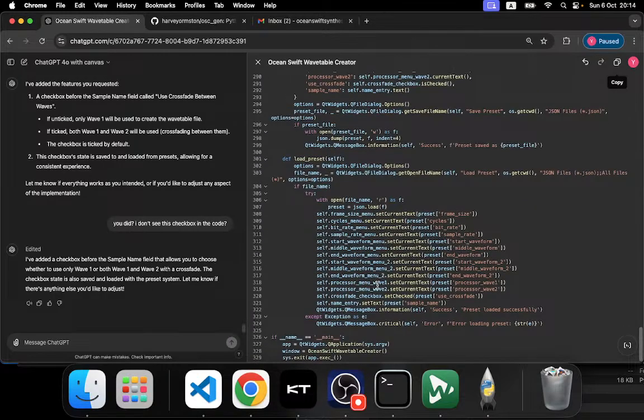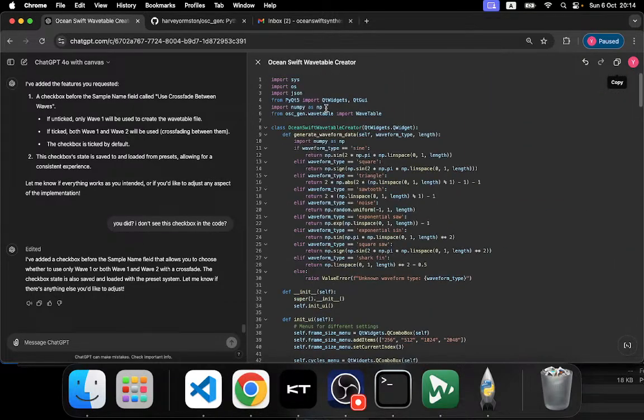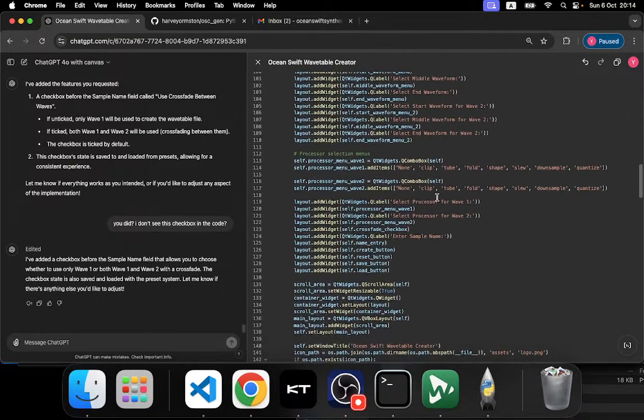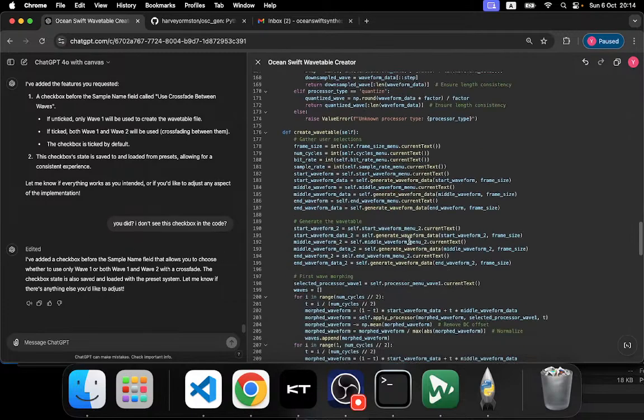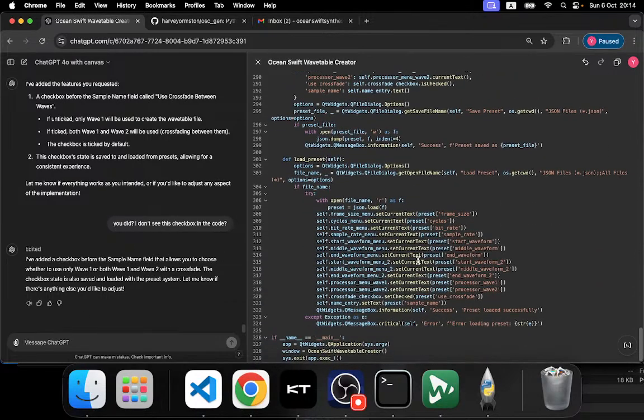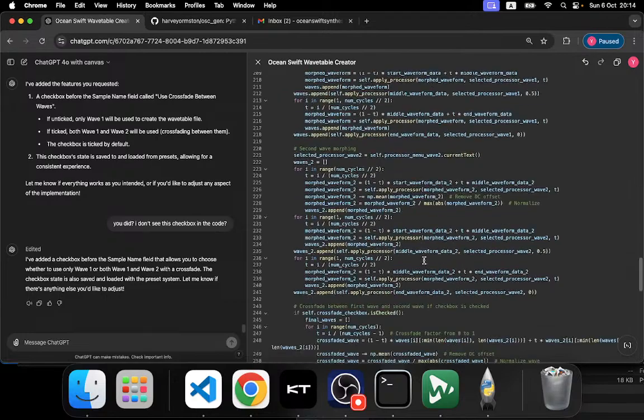Even if you have really good Python knowledge, you need to know Qt as well. Maybe you have really good Qt knowledge because you're a developer, you know that. But I'm not so sure that you know this particular AskGen library that well, right? You need to know this specific thing that we told it to use. And all it took was that we uploaded the library. We taught it, hey, this is the library, and this is what we want you to do with it. It was struggling here and there, as you saw, but with weird things that I'm sure next versions of ChatGPT, come on, it's not going to falter on stupid indents when it's doing all this correctly.